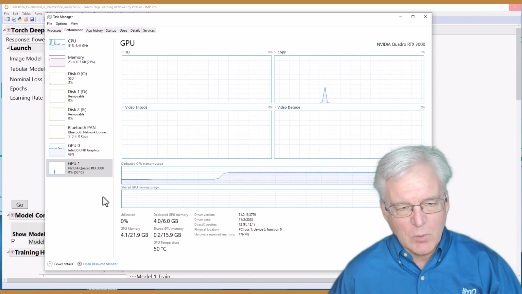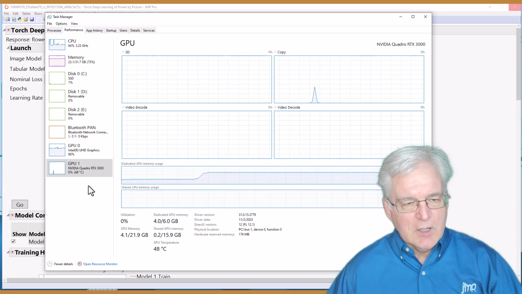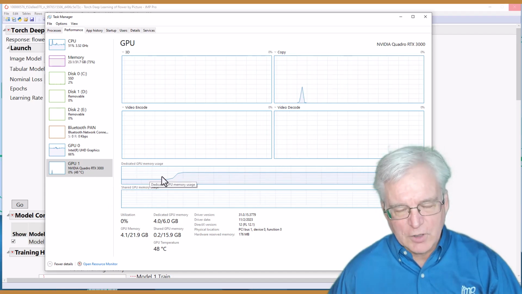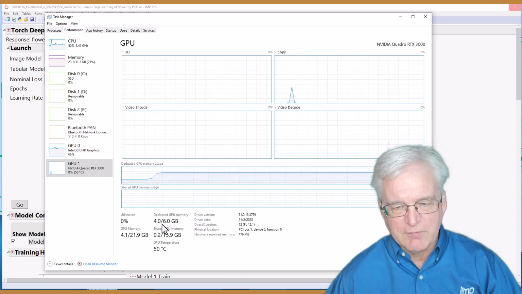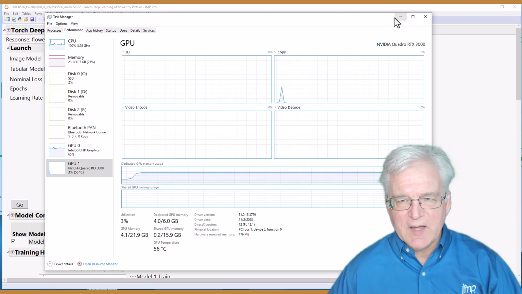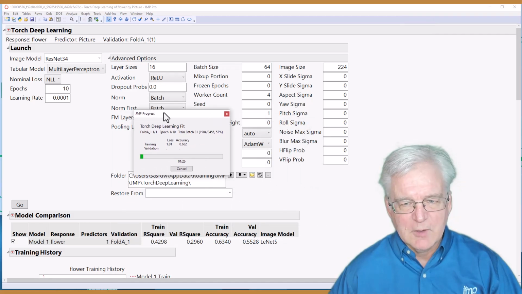Now, I'm not sure why, but my task manager, and this laptop's a few years old, doesn't seem to track GPU compute time or compute activity at all, but it does show some memory usage here, 4 out of 6 gigabytes. So that's a little bit limiting, but there is another tool that we can use straight from the command line.